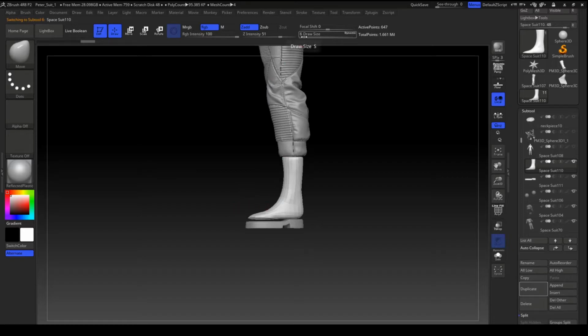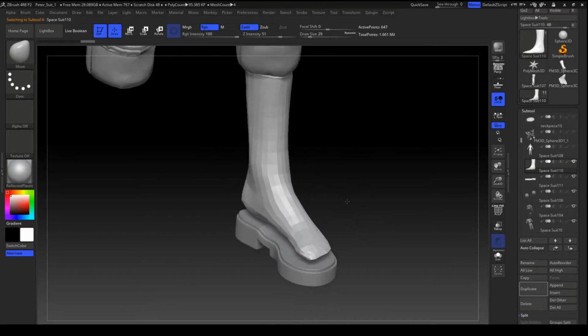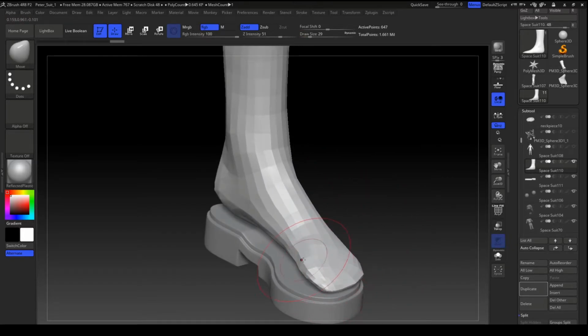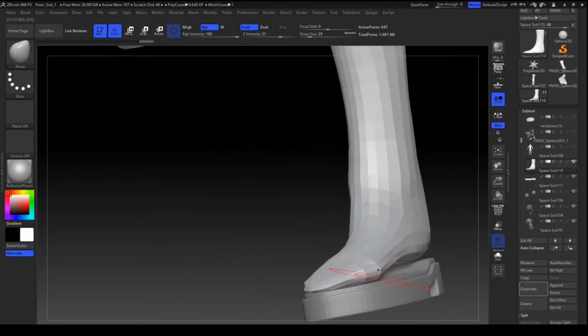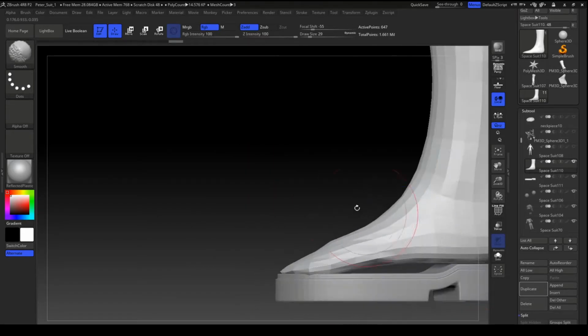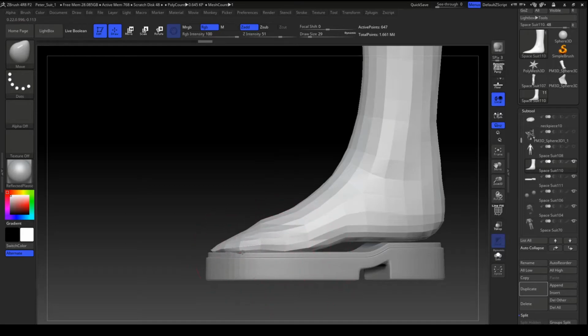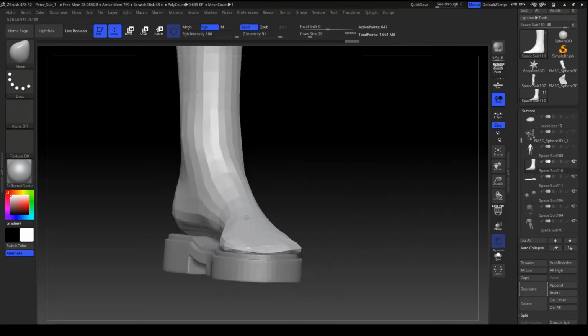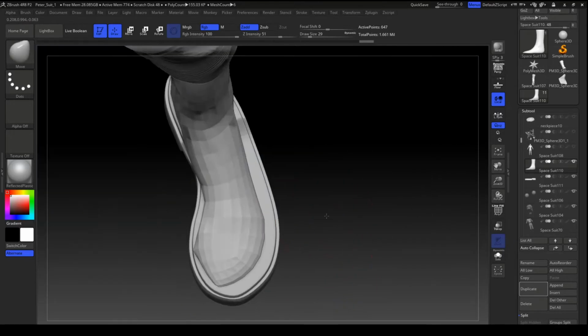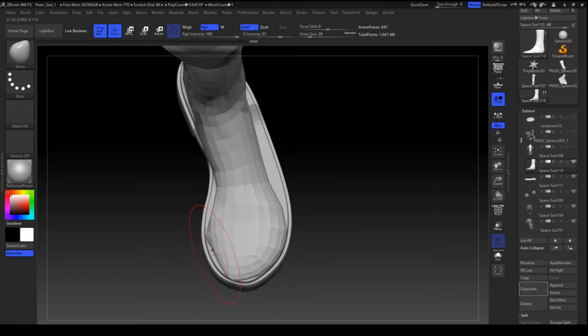You remove brush, make the size bigger, and let's make a shoes shape. Alright, so drag it. But on this stage now, it's totally up to you. The more details you give your model, the more realistic it will be. And don't skip any step. Don't be lazy like I am.